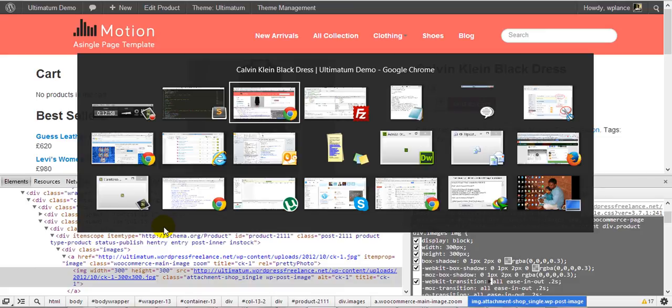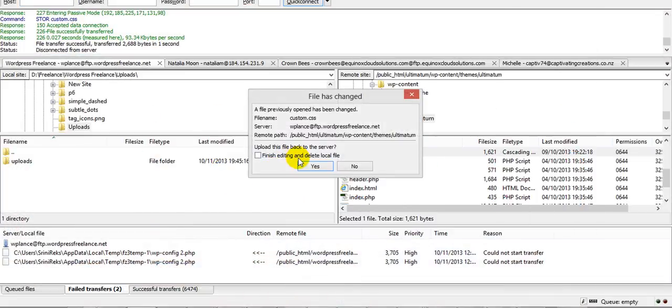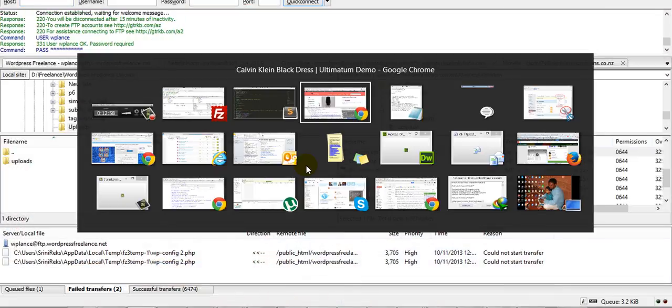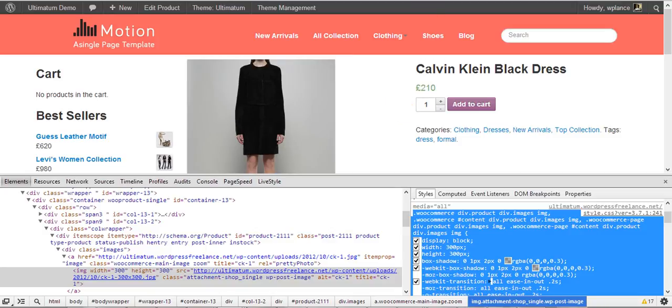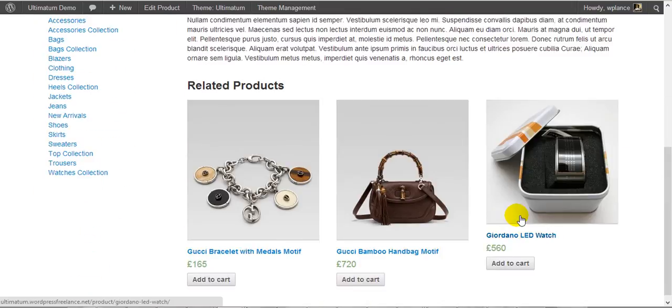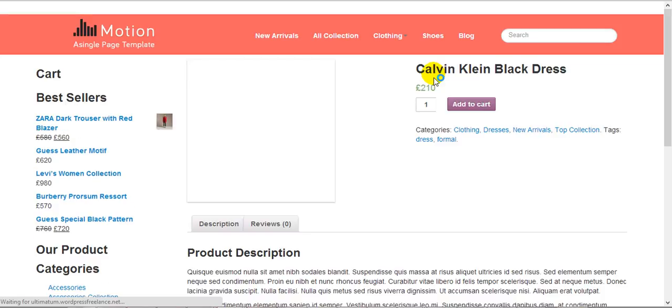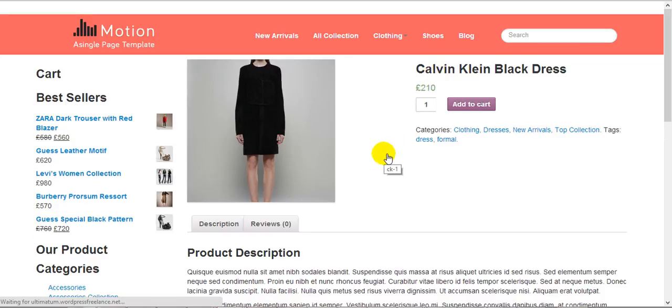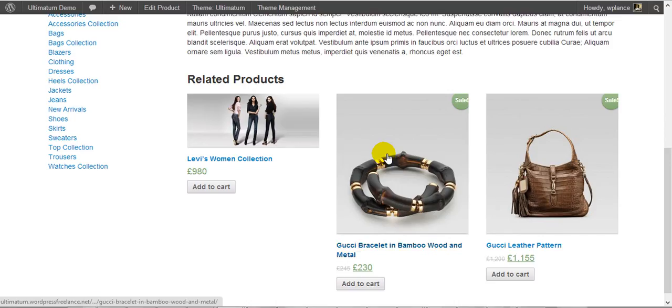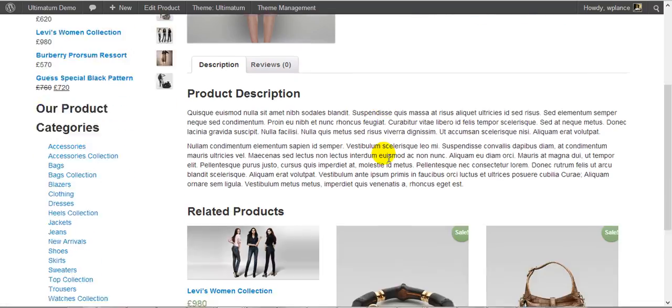Control S, save, refresh. Looks good. Anything else that I may have missed?